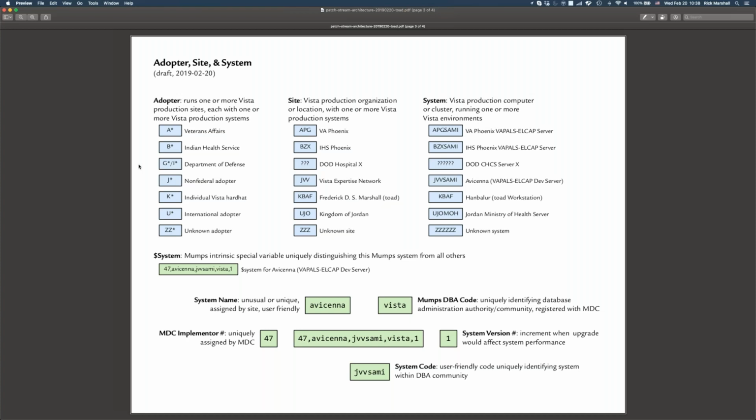So there are a bunch of non-federal adopters who got on early who have namespaces that don't follow any schema. They're just randomly located. I think the Toppenberg Medical Group, for example, has like TMG or something. That's an example of the early ones. And it became clear to me about 20 years ago that was never going to fly, because we could see that Vista was more popular than we had imagined it was going to be for a variety of reasons, and that someday it could explode all over the world. Maybe it would even become someday the universal EHR that everybody would be running.